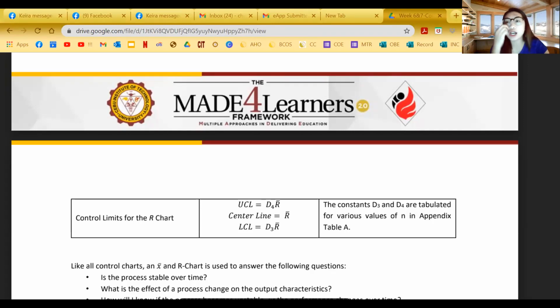Okay, so in this scenario, guys, the X chart is actually based on two things: the mean and the range, or the dispersion. So meaning to say, it may say the process is capable in terms of its average, let's say the measure of length or width, depending on what was measured. But that is in terms of the mean, or the average or the size. But if the range goes beyond the tolerance level in terms of the dispersion or the variability of data.